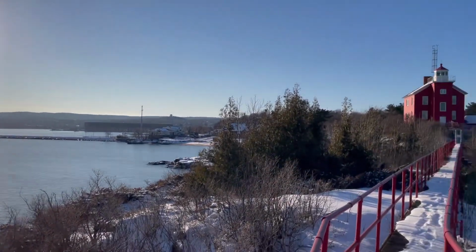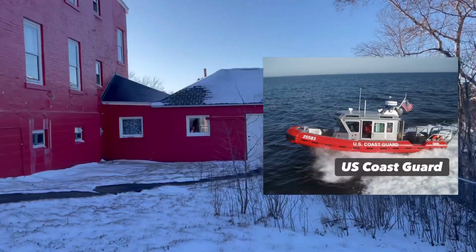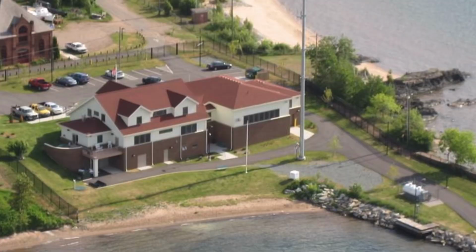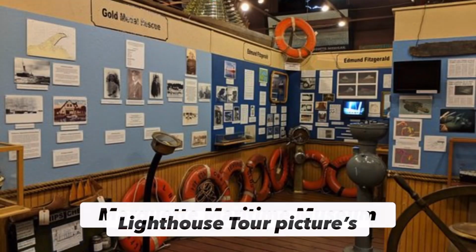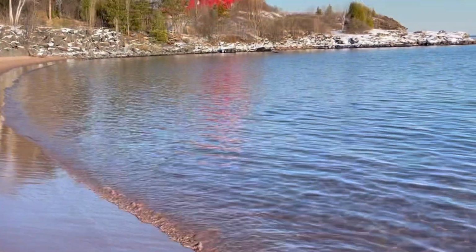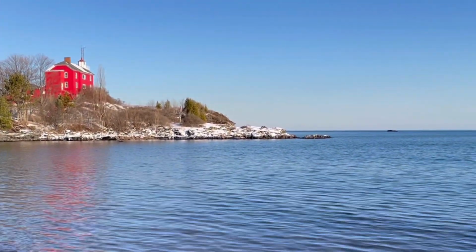In 1939, President Roosevelt merged the U.S. Lighthouse Service and the U.S. Coast Guard. The lighthouse hosted the Coast Guards and their families for years until 1998 when they got their new living quarters. The building was left empty until 2002 when the Maritime Museum bought it and turned it into a museum tour. In 1965, they wanted to make it stand out and seem more vibrant, so they painted it red like you see it today.